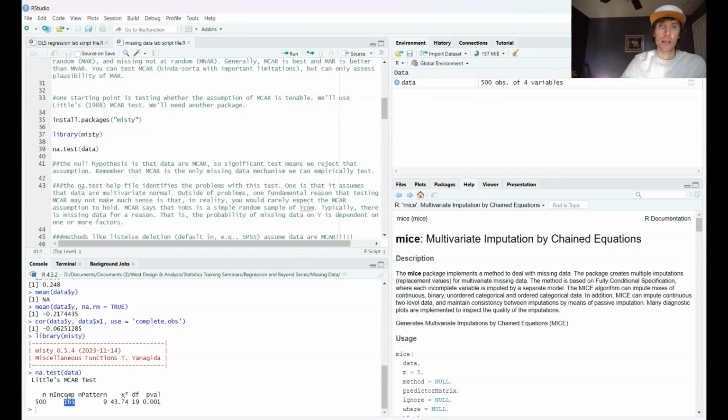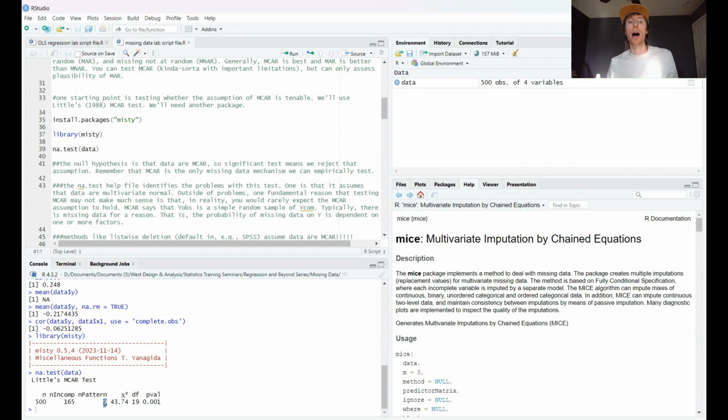The N incomplete is the number of cases that have missing data on at least one variable. So about a third of our overall sample has missing data on at least one variable. Of those cases, there are overall 9 distinct patterns. One pattern, for example, would be cases that have missing data on this variable and that variable, but have complete data on everything else.